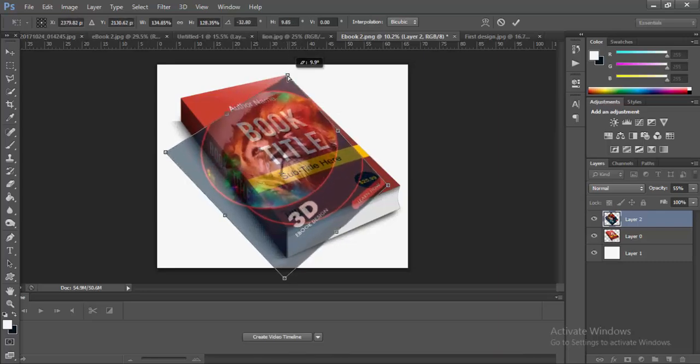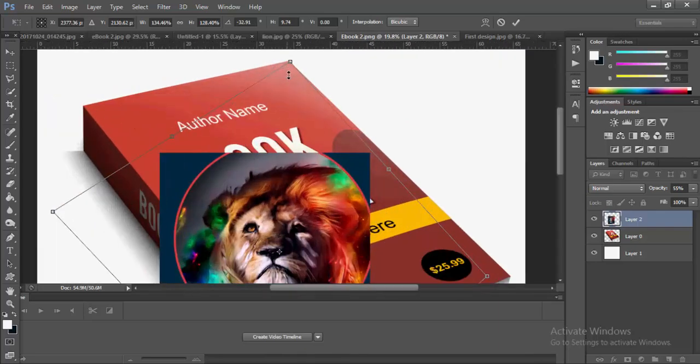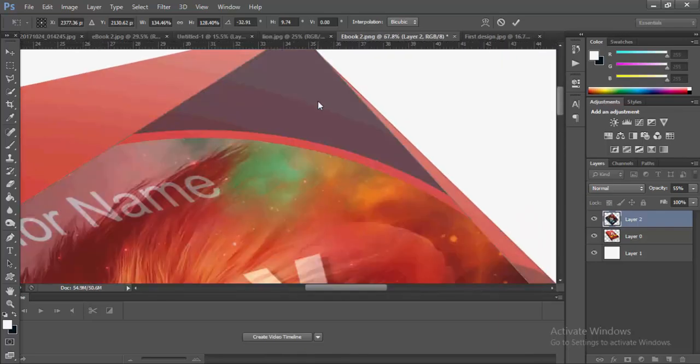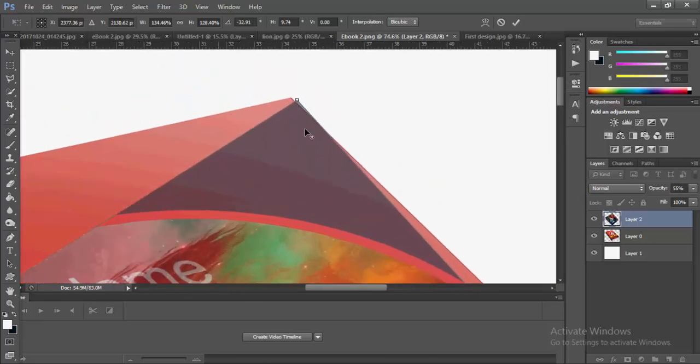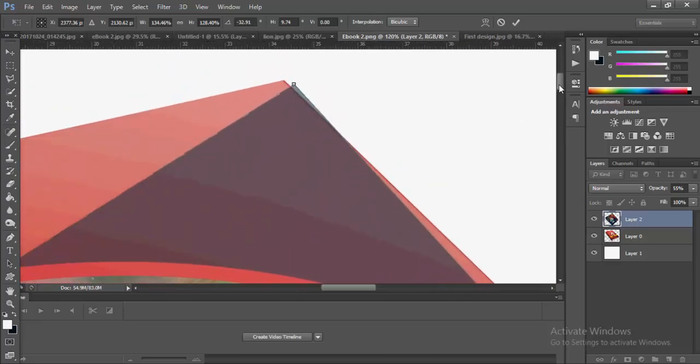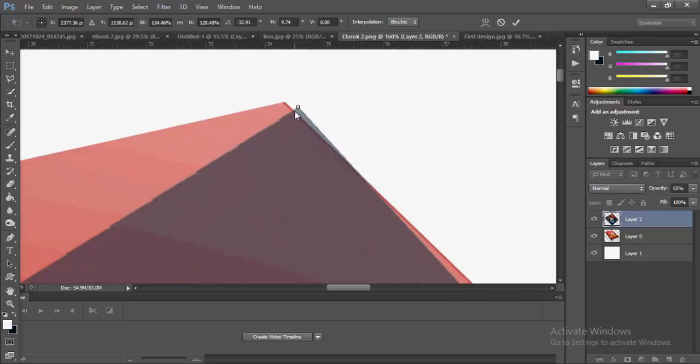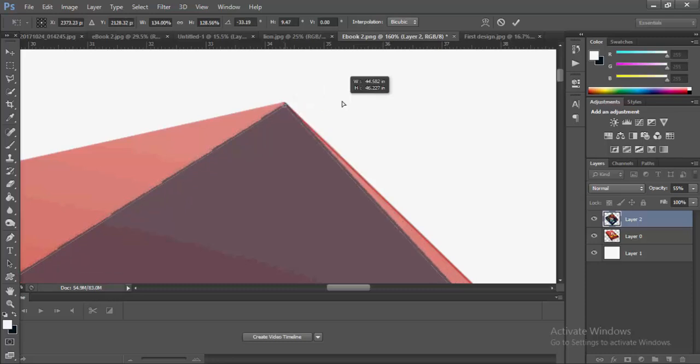So I'm going to take it down to that edge, then zoom into it and see exactly how we're doing. I'm going to take it close, then control and take it down to that edge. Exactly, that's where I want it to be.